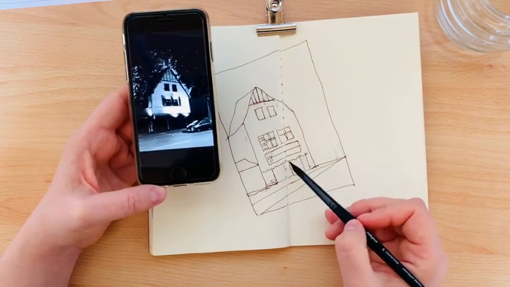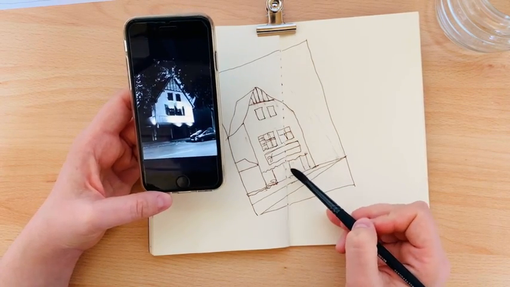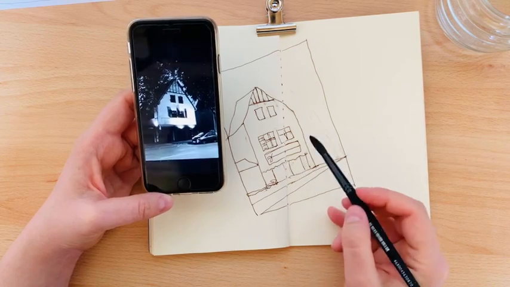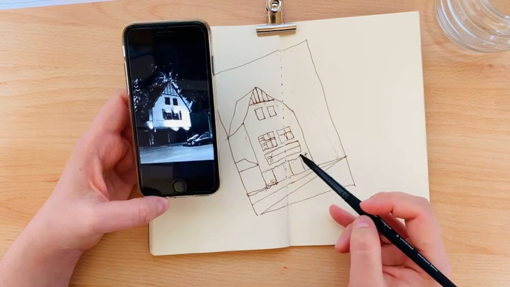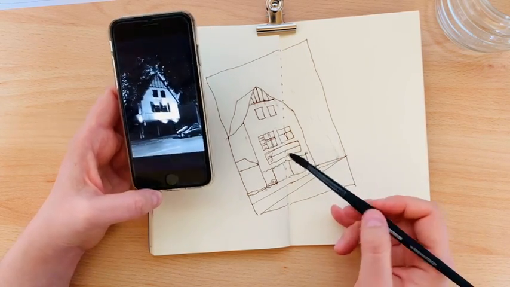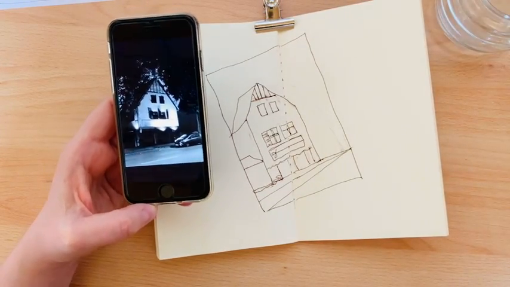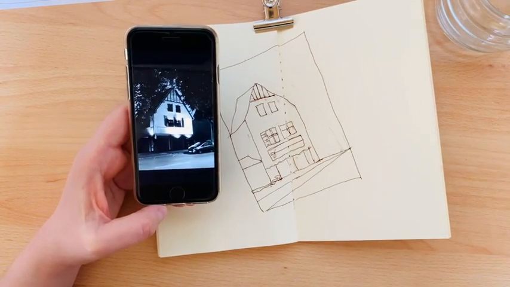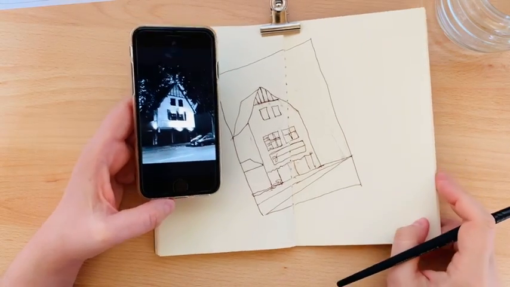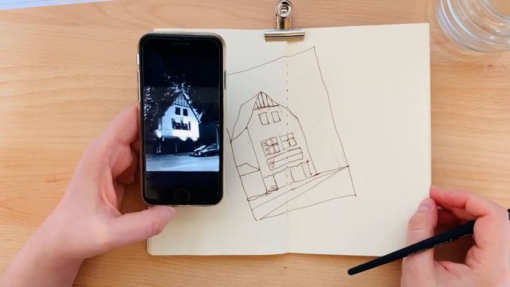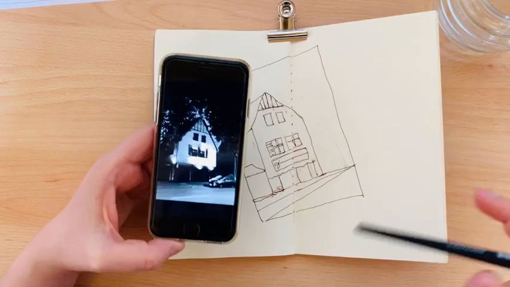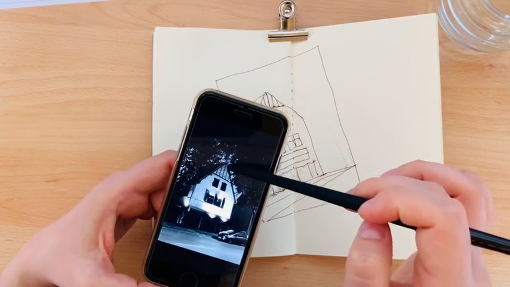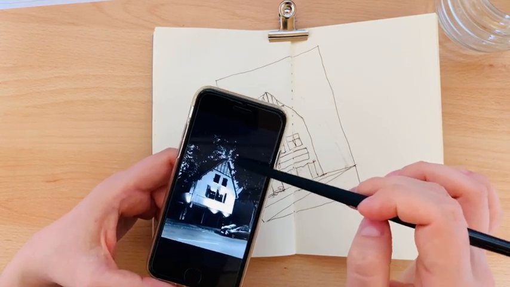I will let it like this paper is. I don't want to add watercolor on it, but on the house I will put a little bit of gray shadow. But the same thing is with the sky.